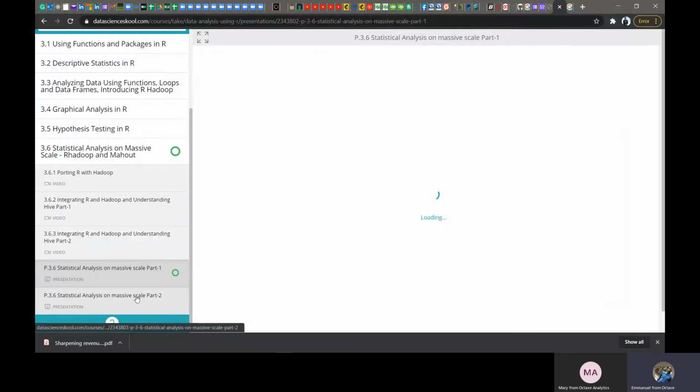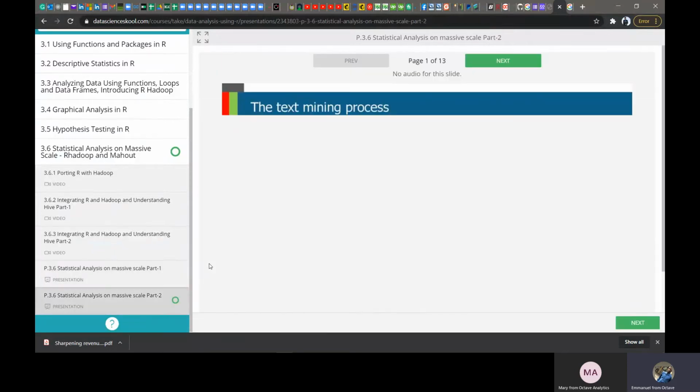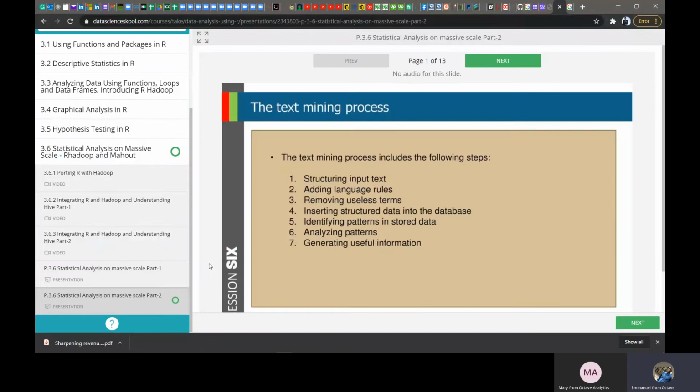So moving to the next slide. This gives us the text mining process. First of all, structuring the input text, adding some language rules, and removing useless terms depending on the language rules. Then inserting the structured data into the database after you have been able to structure your input text.